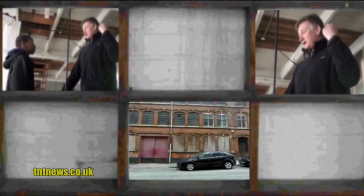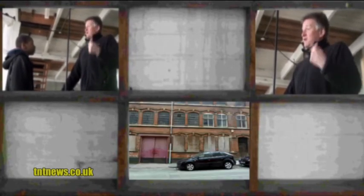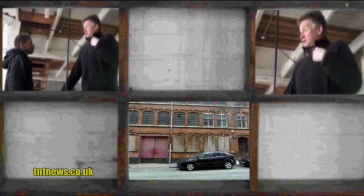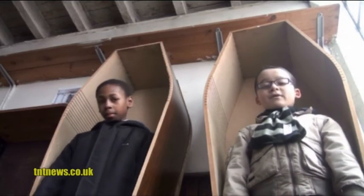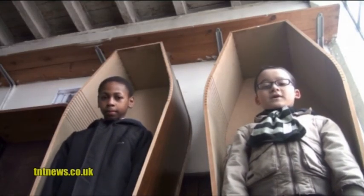But round the back, where the workshops are, like the polishing shop and things like that, these are actually going to be turned into commercial units that people can let out with fairly cheap rent. And we hope there will be businesses coming in and joining us in the coffin works. So as well as the museum, or heritage attraction, there'll be people coming in here to work. So it's going to be a busy place. Hopefully, we'll be around to see this project completed.